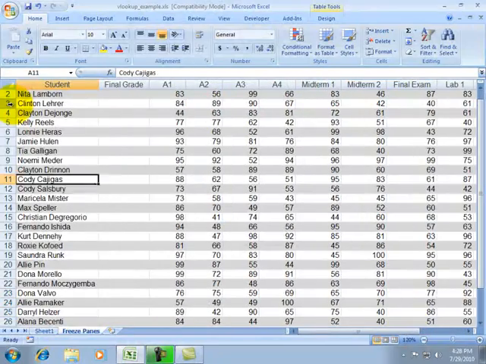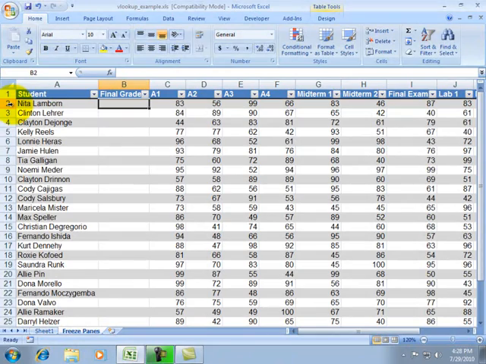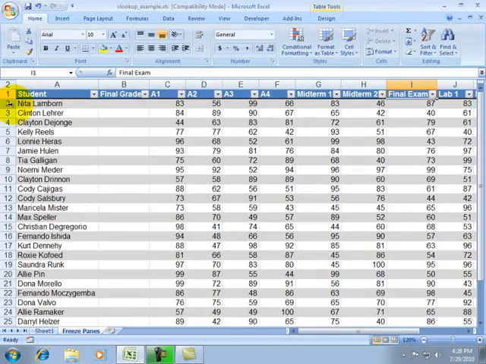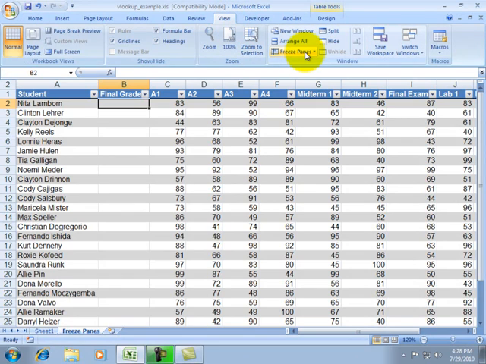If I move up to the top of the sheet, I want to make it so that the first column is frozen into place and the top row is frozen into place, so that as I scroll down or to the right, those columns and that top row will always stay in position. So in order to freeze column A and row 1, I make the active cell B2. And this is really important because some people, when they try to do this, often get this part wrong. If I choose the view menu, there is an option that says freeze panes.